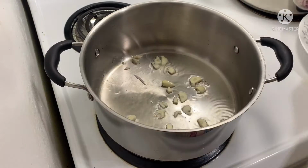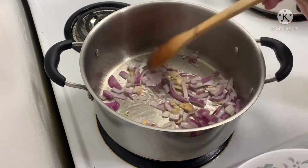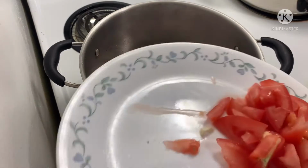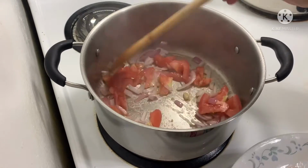Basic guys, gisa-gisa lang. If you're planning to lose weight, maganda rin ito kasi you can eat it solo. Hindi mo na siya kain sa kanin. And the good thing is, puno siya ng fiber and very filling siya. Nakakabusog talaga.